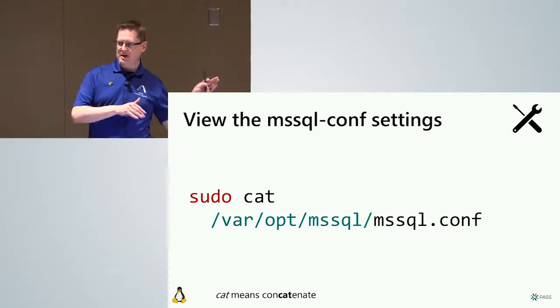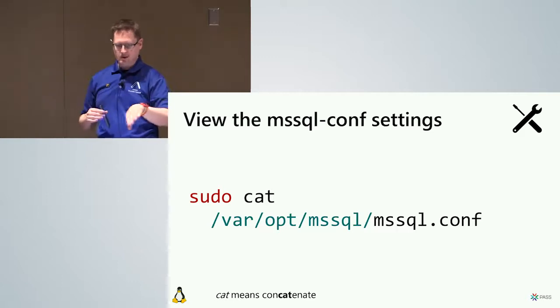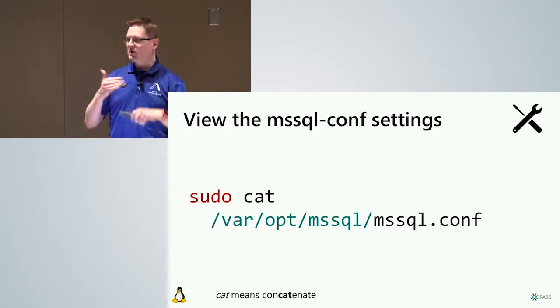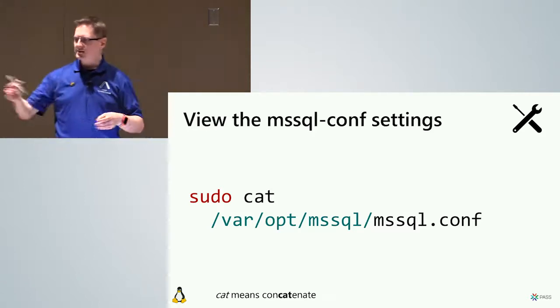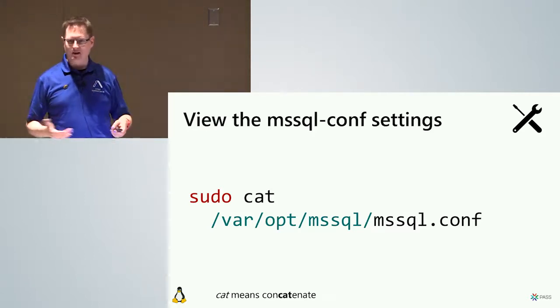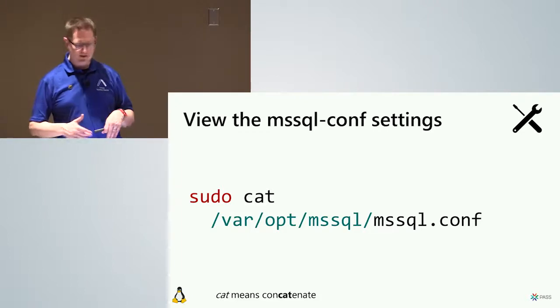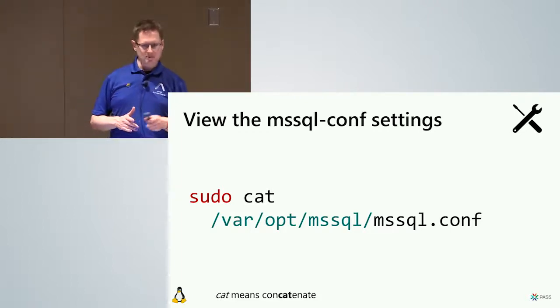I had the previous slide which showed you the paths of everything. This is the path where it's writing to. And then you can view that using the superuser command cat. So what's cat? I've got a little hint at the bottom there. It means catalog. It means print out what's happening inside the file. It doesn't mean catalog. It means concatenate.